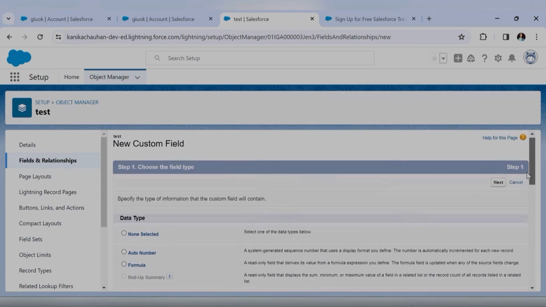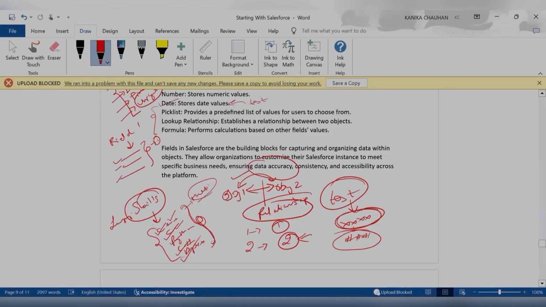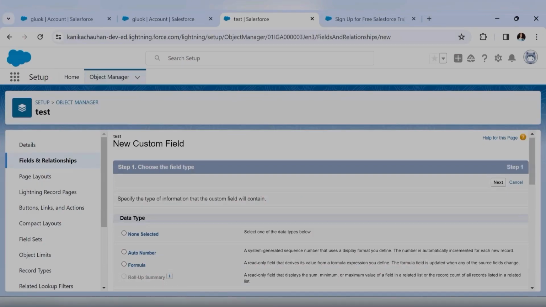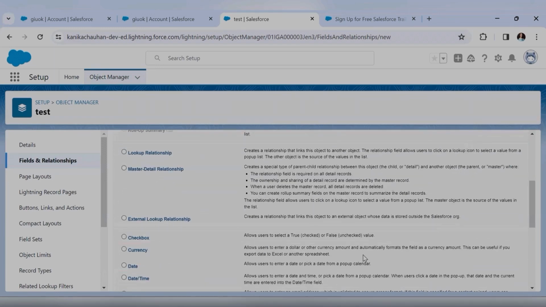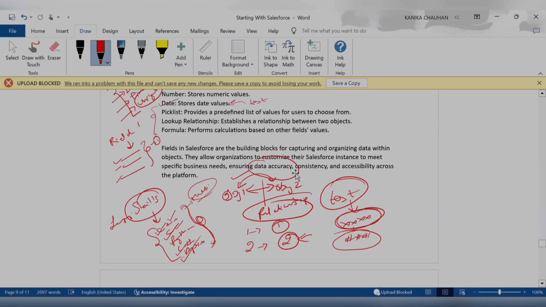As per our need, we will select from here. So this is the main point about objects and fields, which come under the data model, and objects and fields are what help us store our data. At the end, whatever we are doing in Salesforce is the data only. Whether it is changes, modification, storage, anything, all will be around the data, that is the records. And for records the building blocks are objects and fields. Once these are done, then it comes to relationships, how we will relate these different objects to each other.